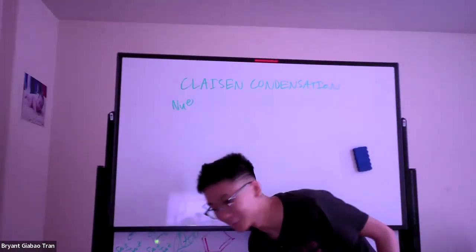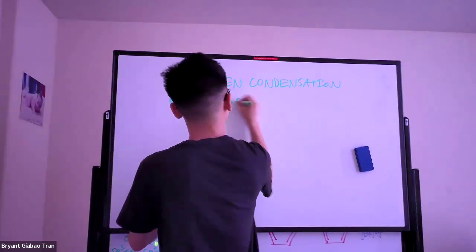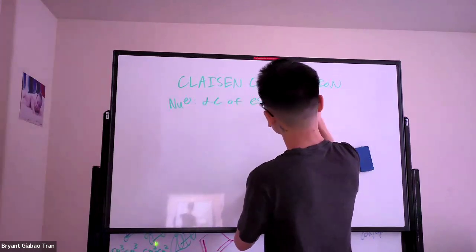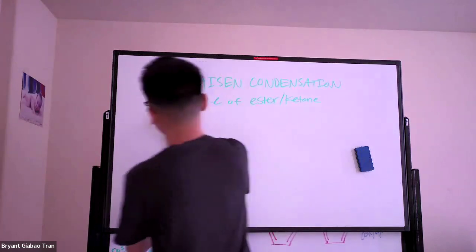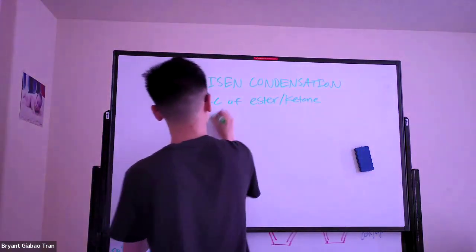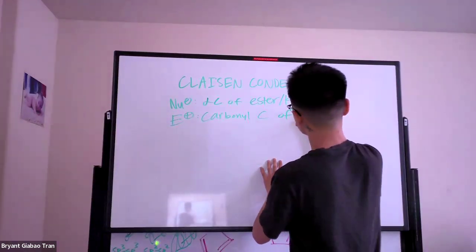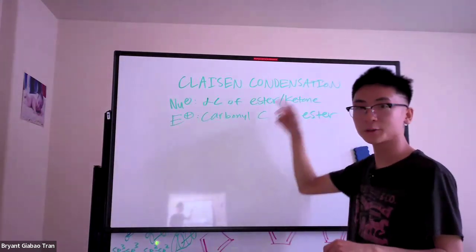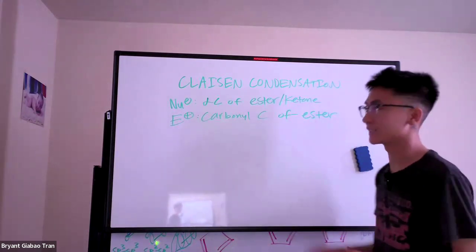Wait, what does glycine involve again? Was it like ester or something? Yeah, ester and enolate. Okay. Enolate from another ester? Yeah, the alpha carbon of an ester or a ketone. It doesn't matter for the nucleophile, but for the electrophile, it has to be a carbonyl of an ester. That's the requirement. But the nucleophile could be an enolate of another ester or a ketone. Most likely another ester though, but it can work with a ketone as well.